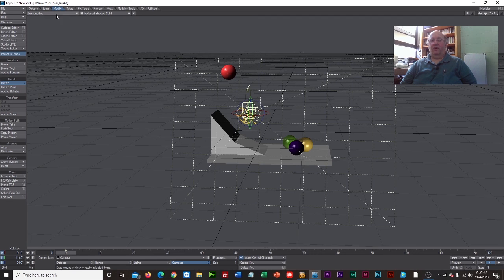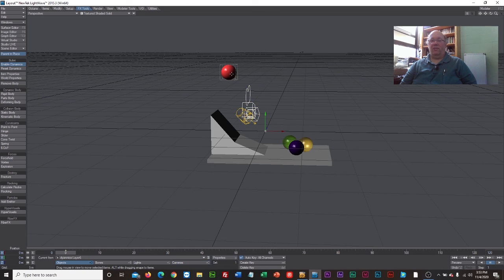There is a tab up here called FX Tools. Go to FX Tools, and you get a whole bunch of possibilities here. I'm going to grab that red ball, and I am going to tell this computer that that is a rigid body. So a rigid body is a body that has weight. Now here's where the magic begins. If I begin to move the animation pointer, you'll see that that ball falls. It goes right through everything and down through the bottom of the universe. And so that may not be all that useful to you, but there's more.